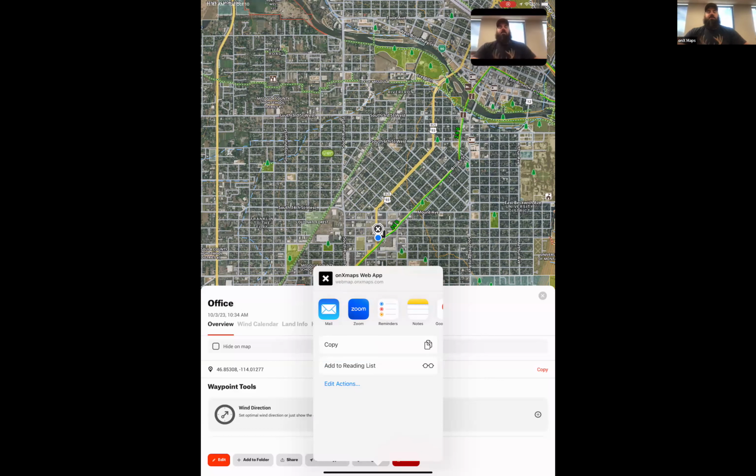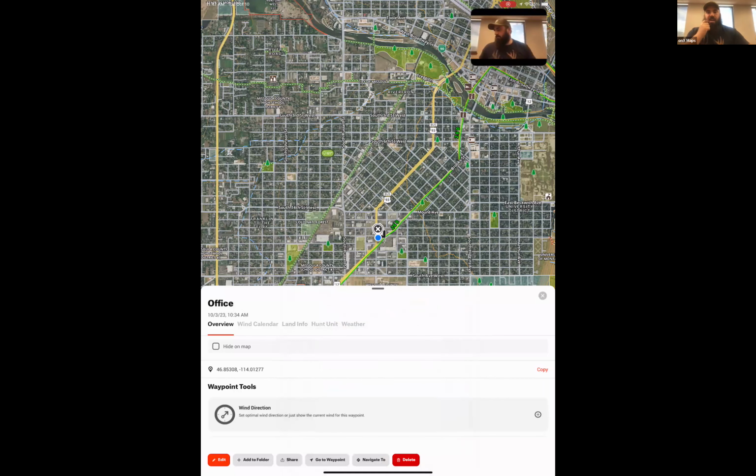So if you have a track you want to share on your end, tap on the track, hit the share button, and then just go through those steps. Select who you want to text it to or email it to, and once you send it, they'll just be able to open it up. They'll get a text message on their side, they'll tap on it, and it'll open up on their end. So that's sharing.